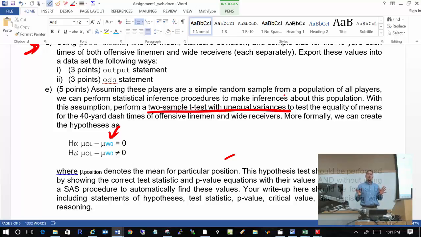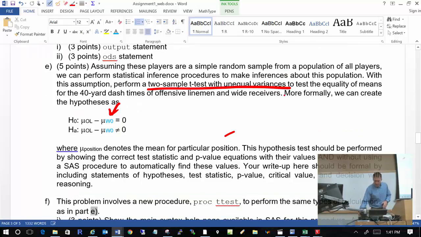But I want you to actually do the t-tests, where you can use SAS to get the necessary sample means, the sample standard deviations, and obviously the sample sizes. But from there, I want you to actually type it up. Include the necessary equation for the test statistic. Include the necessary equations for the p-value. Do this all, you could say, by hand. I want you to do it that way first.